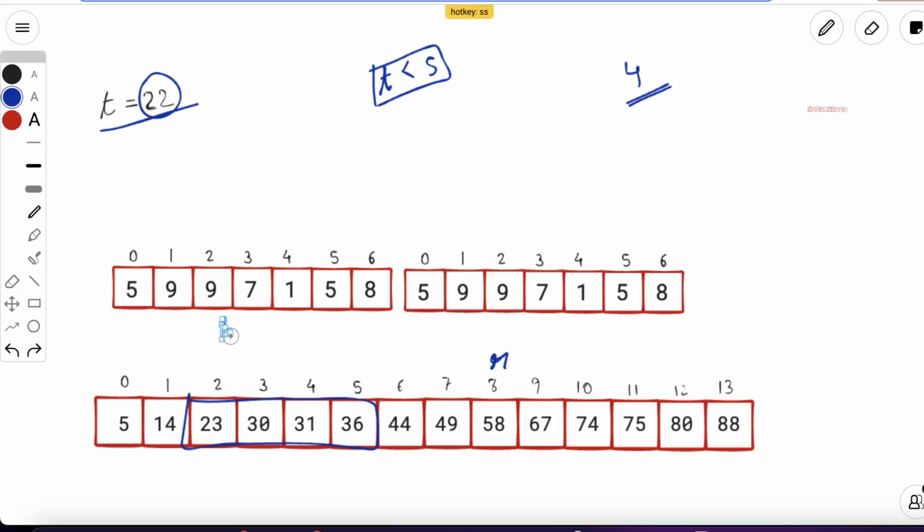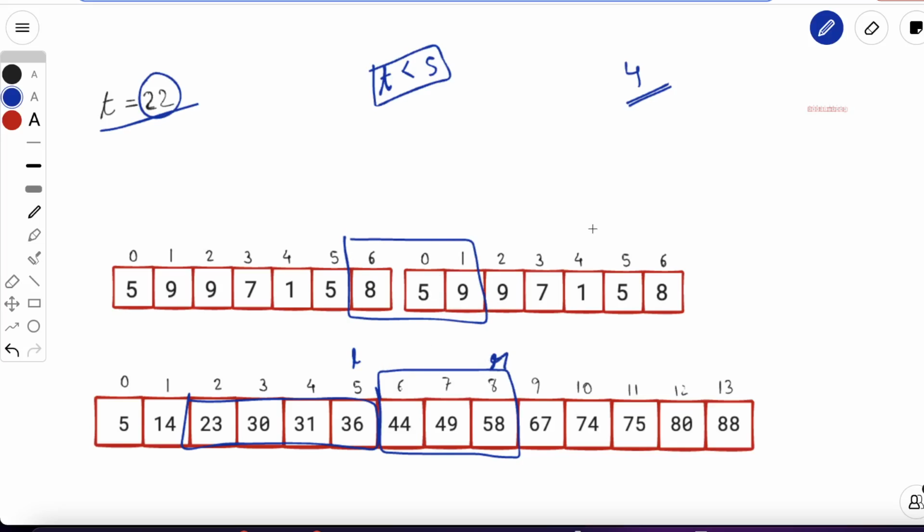Now for this r, 58 minus 22, which is 36. So we see that there is indeed a 36 here, and it means this is the subarray which will also sum up to 22. And if you look at it, this is the subarray we are talking about. 8 plus 5, 13, 13 plus 7, 22, and in this case the sum is 22, and the length of this subarray is 3, which is smaller than what we have already. So we will simply update our answer with 3, and in the same fashion we will continue, and once we have done the same logic for all the array, we will have our answer, right?